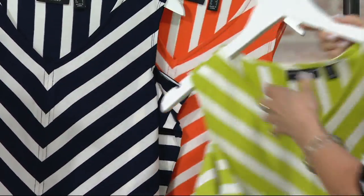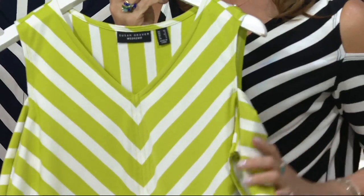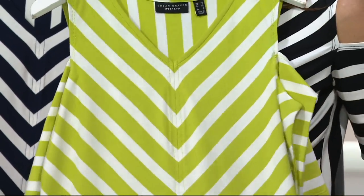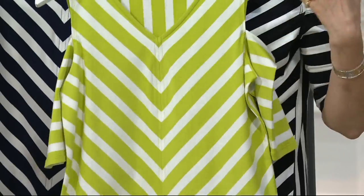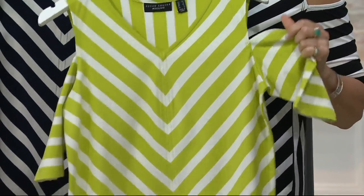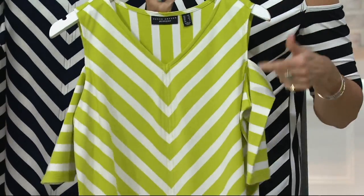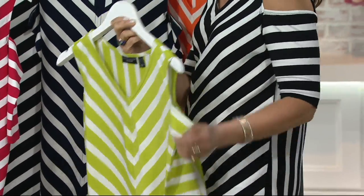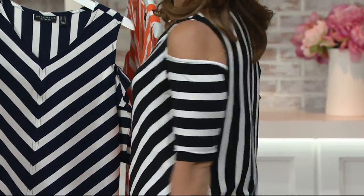I could see you wearing the green — it's just a very fresh, pretty color. You wear it with navy blue or even with denim. It's so fresh, so new and modern, and it's not like any cold shoulder that's out there — it's much better. That's because it's cotton, number one. Number two, it's not just a hole in your shoulder. We love the fact that it's an elbow sleeve, so it's covering everything. You actually end up getting a lot of arm coverage for a cold shoulder top.